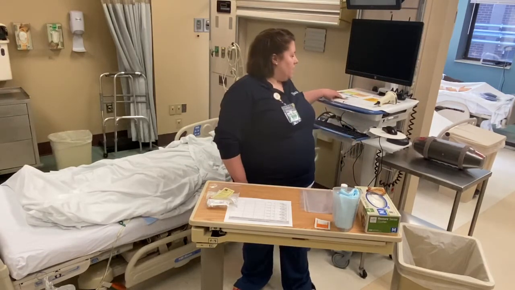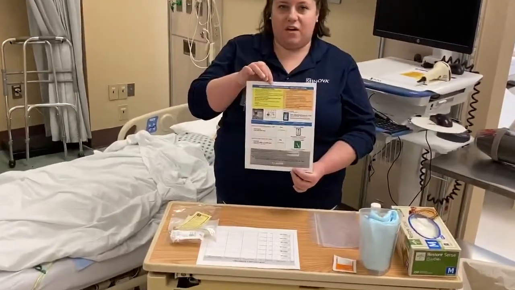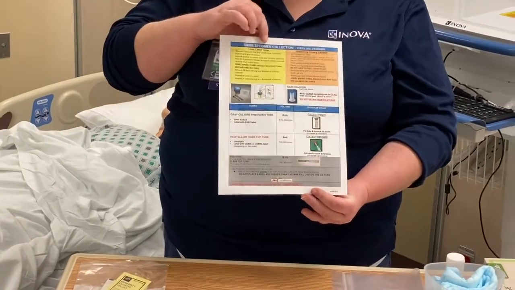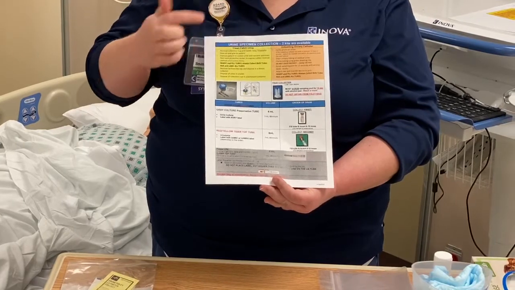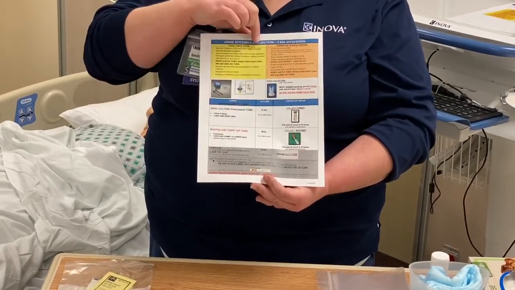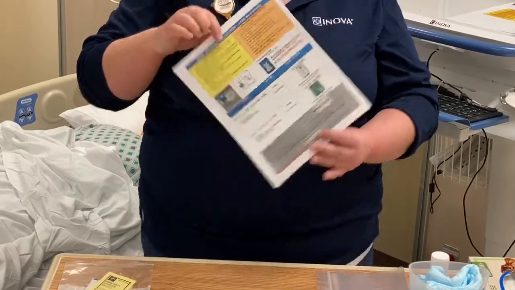If you look in your Clinitech Academy book, there's a page that goes over all of the steps for the indwelling catheter and also shows you the steps for collecting a clean catch when the patient does not have a catheter. So clean catch is on this side, indwelling catheter is on this side. So please refer to your book for these helpful steps.